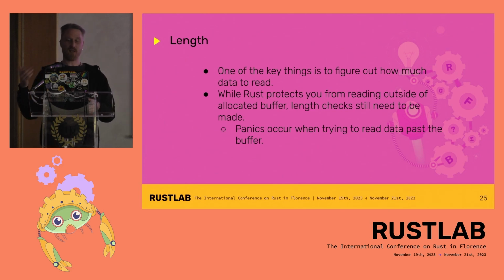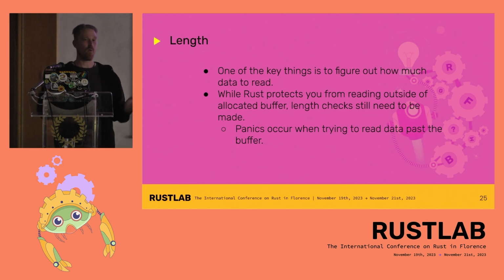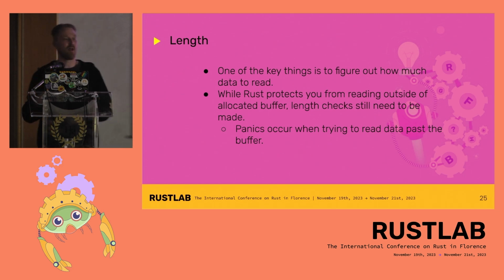So one of the key things to figure out is how much data we need to read, and then how much data there is available, and whether or not this data is available. And that's the place where quite a lot of these vulnerabilities, exploitable bugs live. You interpret some length wrong and off you go reading from a completely different memory area, and next thing you know, someone is stealing your whatever from your computer. A lot of exploitable bugs have resulted from reading lengths wrong and interpreting the length value and reading data from somewhere that you shouldn't be reading, outside the buffer but in allocated memory and so on.